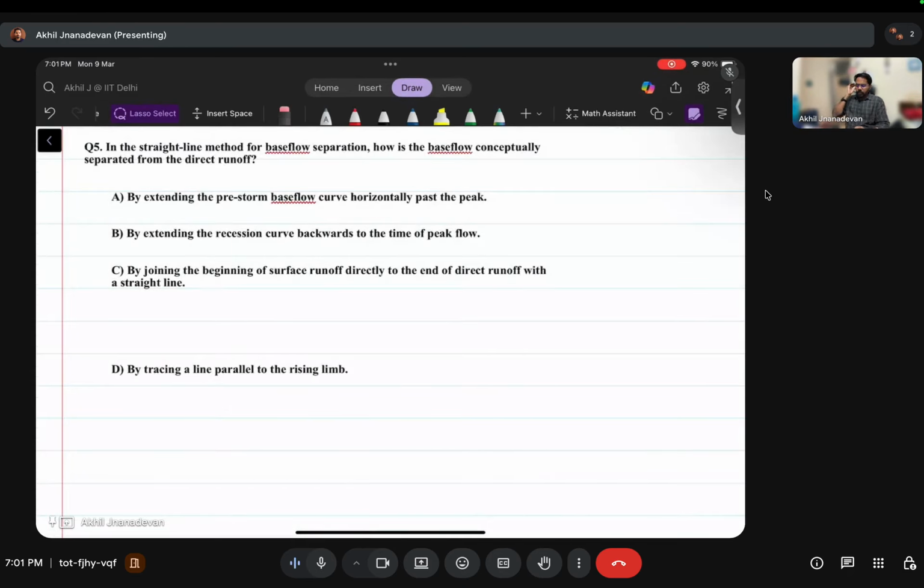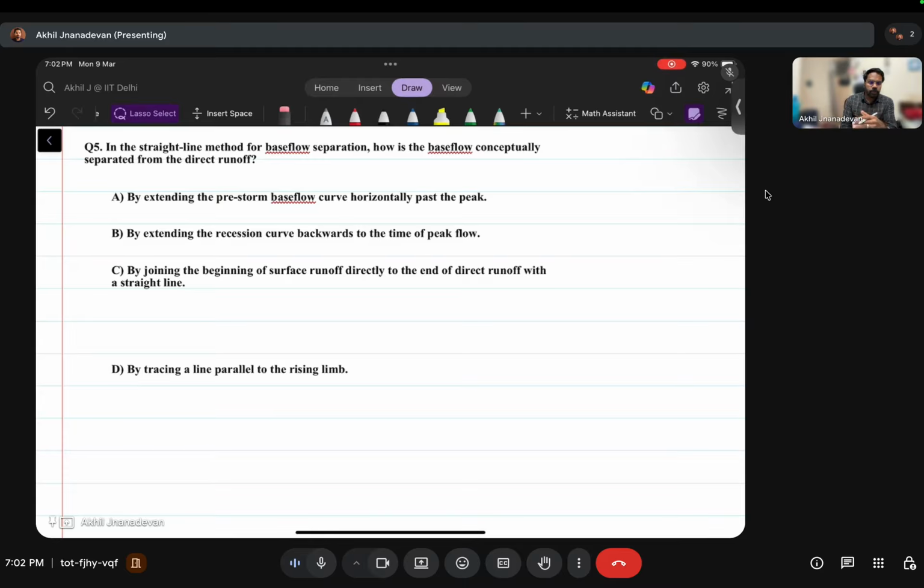So the next question is based on a technique that is used to remove the base flow contribution. So you already know, when we draw the stream flow, initially there is a contribution before the storm occurs and after the storm recedes. There is a part where it is only driven by base flow, and during the occurrence of the storm also there is a contribution of base flow. So if we want to study the runoff generated by the storm alone, there is a need for us to remove this base flow contribution, right?